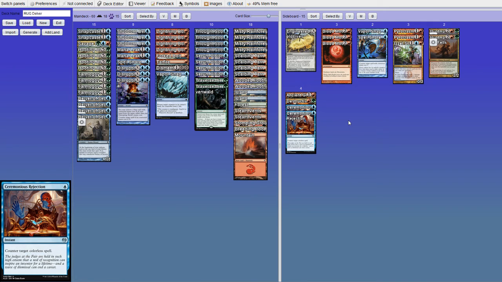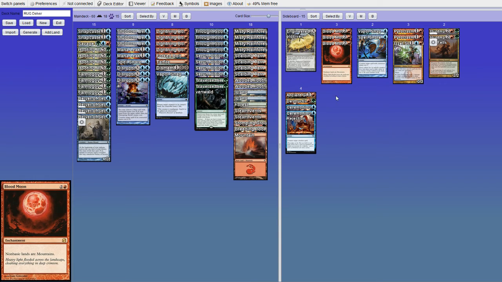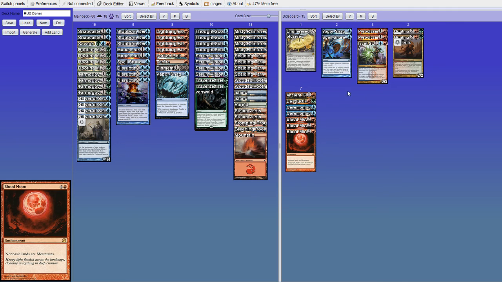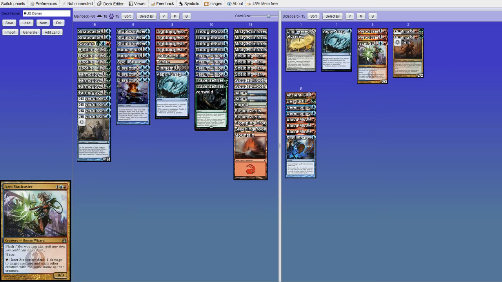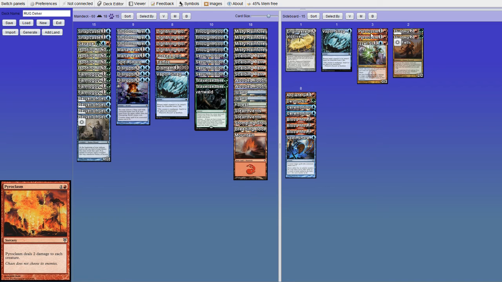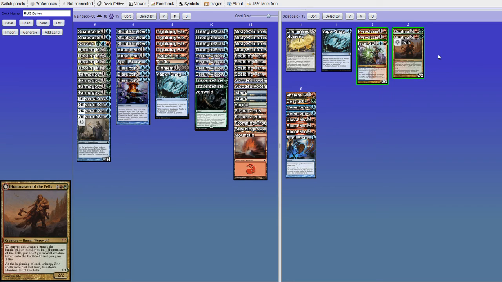Rejection is new to my sideboard, but I think I want it. It counters a good deal of enablers and most of the Haymakers. Blood Moon is something I want in this matchup. Spell Snare can come in. I probably don't want Vapor Snag. Staticaster seems awful. These 5 cards all just seem awful.